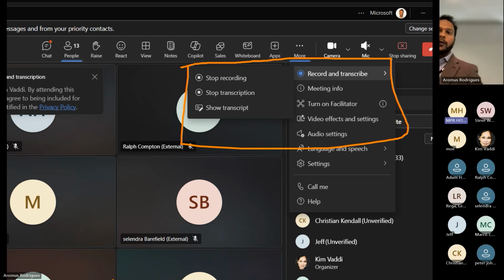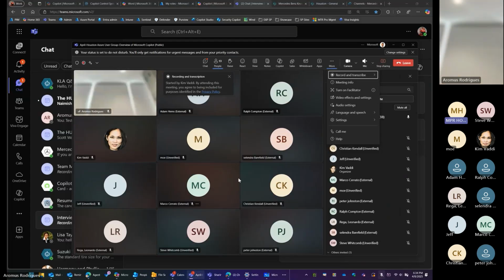Yeah. And so why do we have the two options? Why is there record and why is there also transcribe? Some organizations might say, I don't want you recording anything. It's against our policy. But then you can ask them, is it okay just to transcribe the meeting? So it's only taking closed captioning of what's happening in the meeting. Once the meeting is done, it dumps the recording and says, I can't give this to you anymore, but here's the transcription from the meeting, and I can generate notes for you from it.